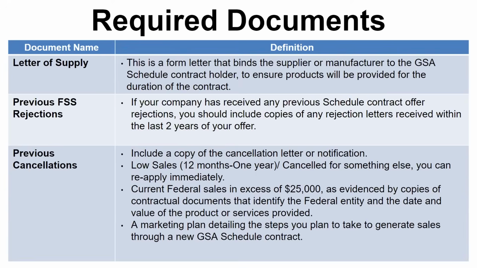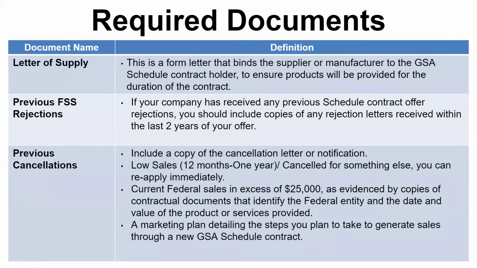It does not omit you from submitting another offer. It is just allowing you to be transparent. Now, if you are in the process, like you received a rejection letter and you want to submit another offer, but you're maybe unsure, please submit your offer along with that rejection letter and allow GSA to make the determination if you're qualified and can move forward.